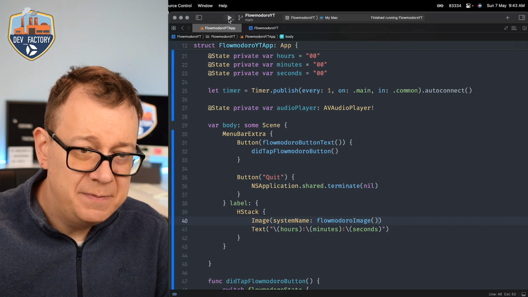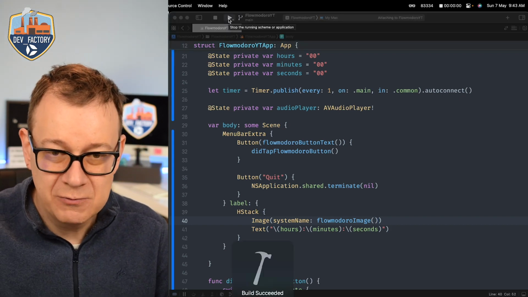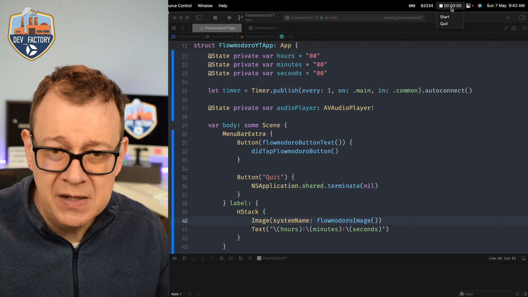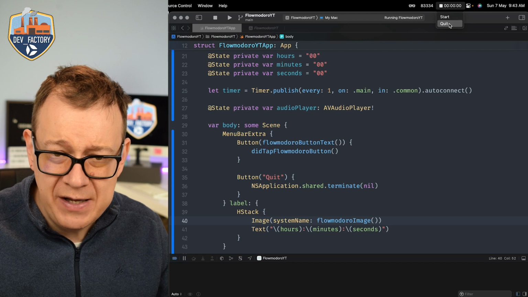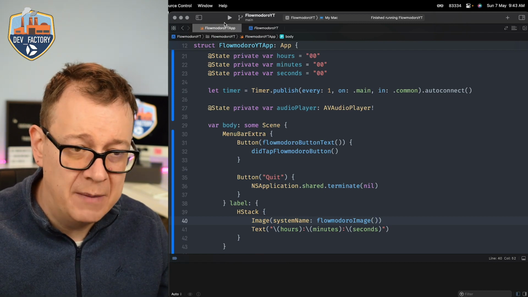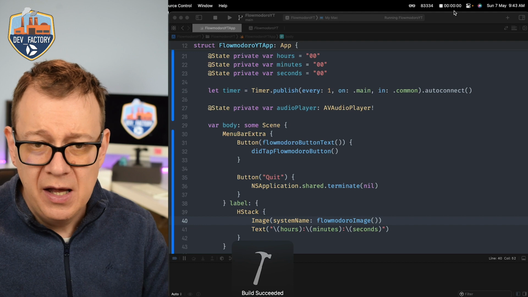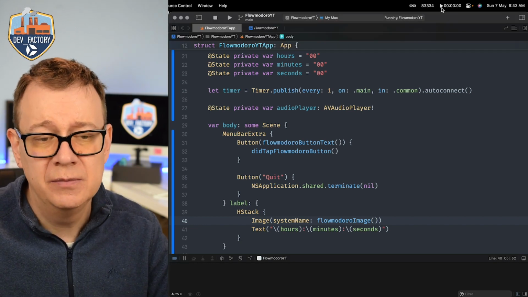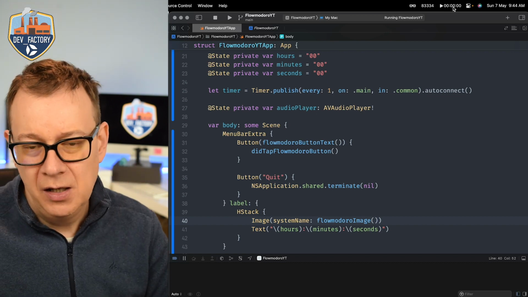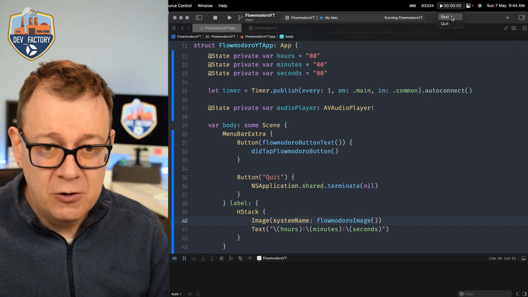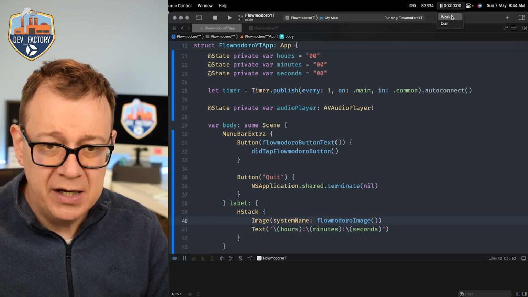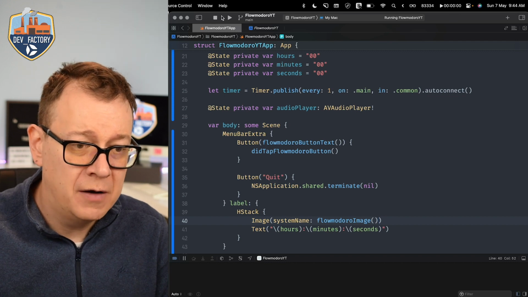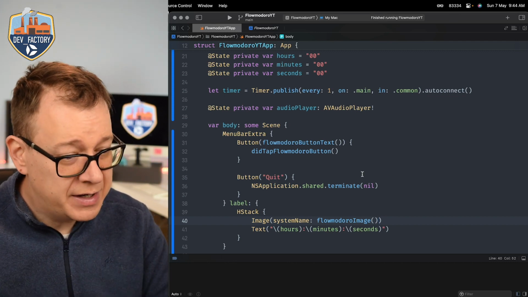Okay. Let's build and run one more time. Let's see our status, what we have. Okay, it is stopped. Yeah, we have our stop button. So we can just click on it, and as you can see, we have the quit button, which will just quit the application. Let's build and run again. And we have also the start button. It's just changing the actual icon, not the timer, just now. We can rest. We are in pause mode, and we can just work again. And we are going to come back to the stop after we implement the timer. So we are getting there.